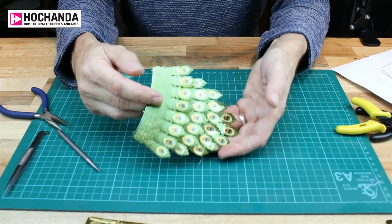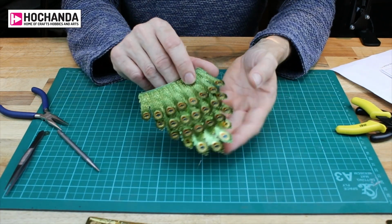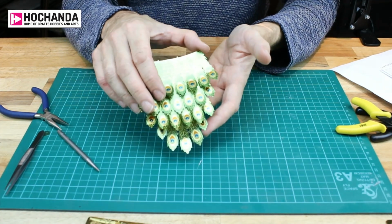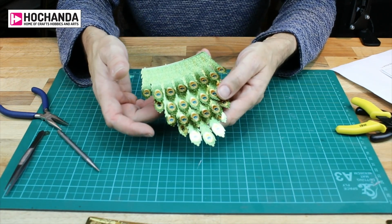There you go. And you can see the tail starting to come together. The last part in this process, once I put all the tail fans together, and there are another 5 or 6 pieces to go, is we shape it to give it the full shape you see in the model.